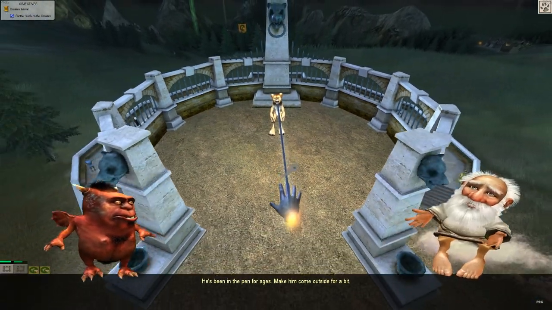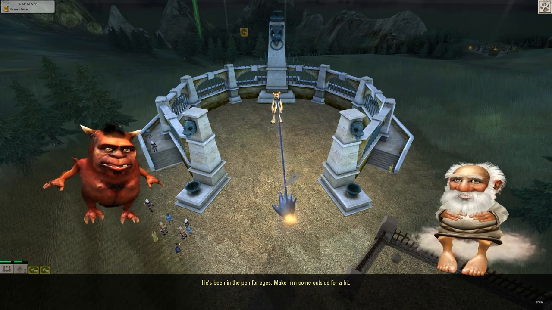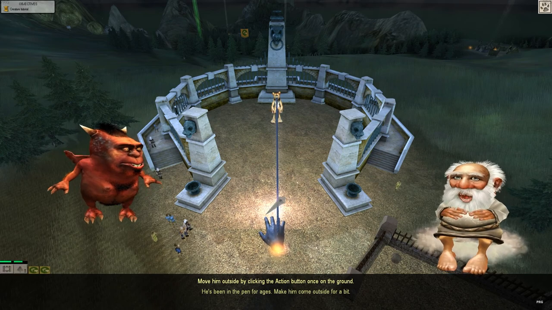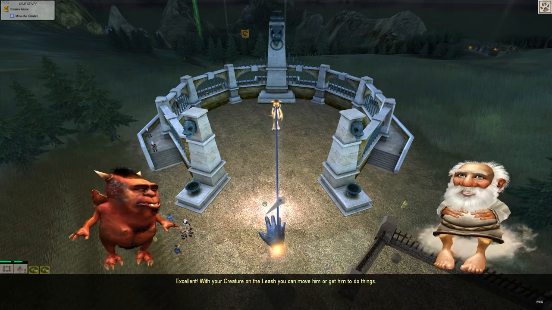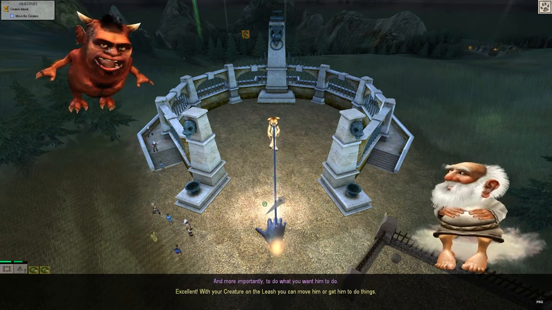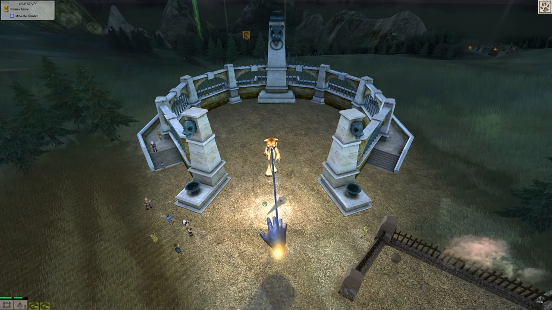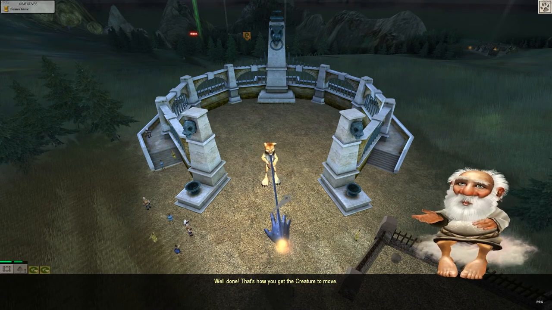He's been in the pen for ages. Make him come outside for a bit. Move him outside by clicking the action button once on the ground. Excellent. With your creature on the leash, you can move him or get him to do things. And more importantly, to do what you want him to do. Well done. That's how you get the creature to move.